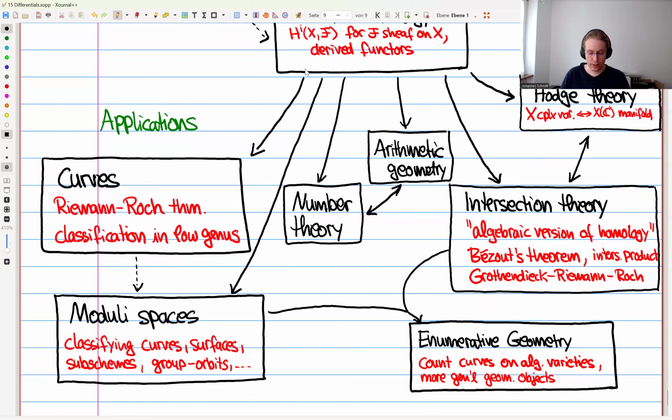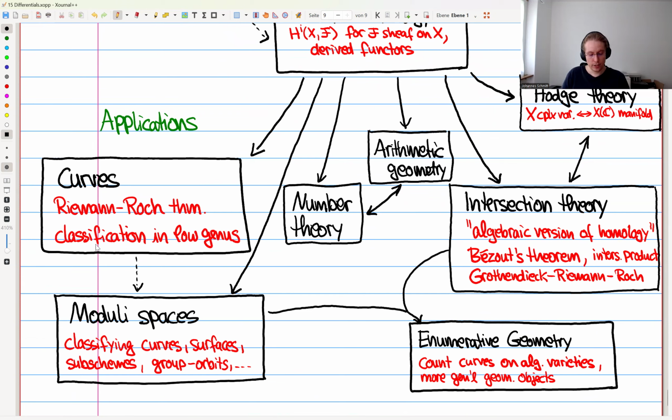Then certainly the study of curves is a big part of algebraic geometry, simply because curves are the easiest non-trivial example of varieties. And so it's an example where you can actually understand very, very much about their geometry and about various things. If you go in this direction, you would, for example, learn about the Riemann-Roch theorem, which tells you more generally, if you have a sheaf on a curve, how many sections does it have? How can you calculate this number?